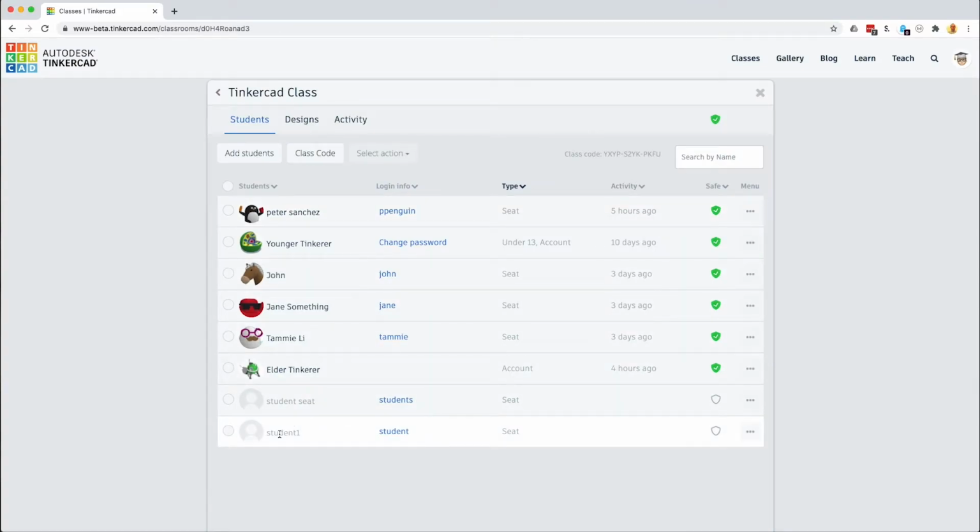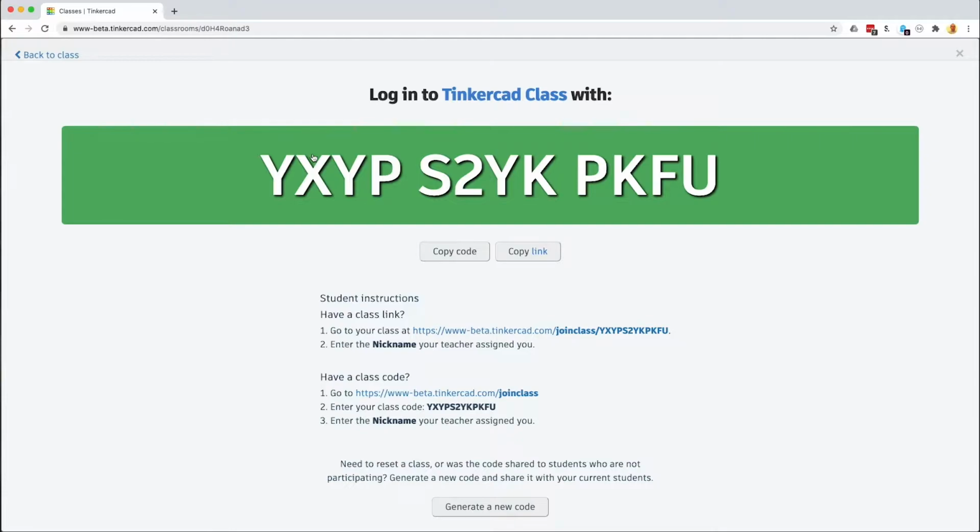this student here. So all the student needs to get into this class is the class link and this nickname that I've created. It's not very hard to know this one. So let me join here. What I'm going to do is, if I'm the teacher, I'm going to give this student a class link, and I can find the class link in this button.